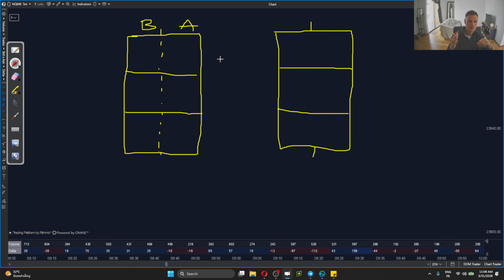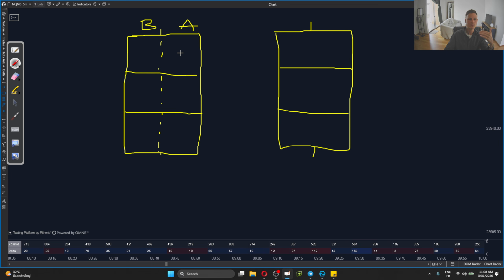Now, it is important to say that we're talking about aggressive buyers and sellers, aggressive orders, also known as market orders, as opposed to limit orders, okay? The market orders are the people that click on the button as price is moving, saying, oh, I want to buy right now at this price. The limit orders are people that say, okay, I'm going to have an order right here, and if price gets up there, it's going to get filled in 10 minutes, 1 hour, 3 days, okay? So here we're looking at market orders, also known as aggressive orders.